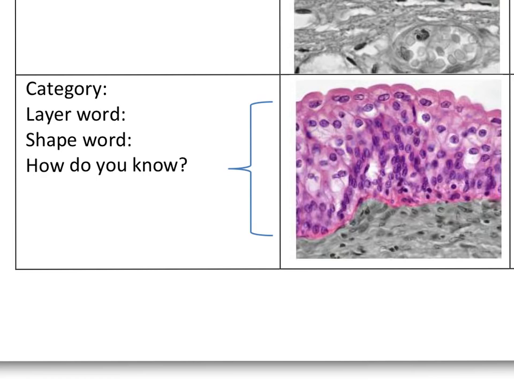This one is really tricky. I'm going to go ahead and tell you that this is epithelial, which you can tell because there is a lumen. Its layer, it's definitely stratified. Its shape word, this is the one that changes shape. This is transitional. Now there's really no way I would expect you to notice that on its own, but it's transitional epithelium. What I want you to think about right now is whether this is stretched or relaxed.